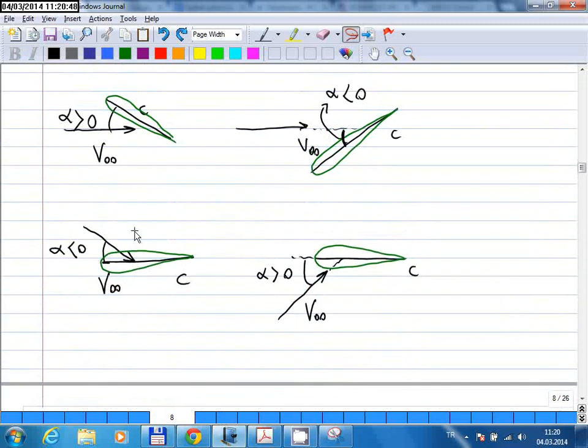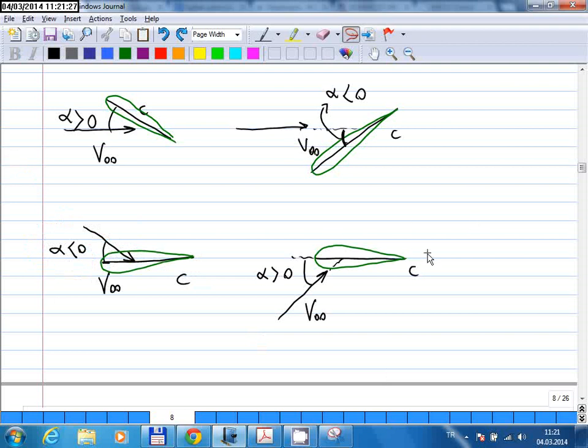Here, your free stream velocity is this vector. So if air is coming through this direction, that means your aircraft must be going in the opposite direction. So this shows a climbing aircraft, right? Your aircraft is flying through this direction, and the chord line is horizontal. Here's the angle of attack, the angle between the two lines. And since the flow is coming towards the upper surface, this is a negative angle of attack.